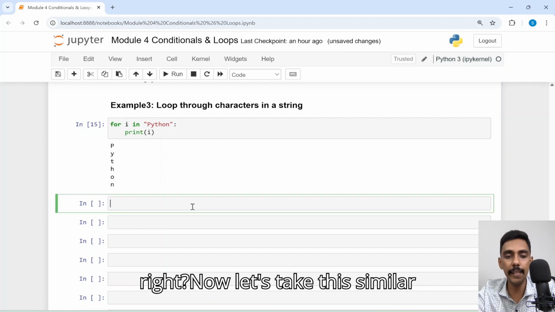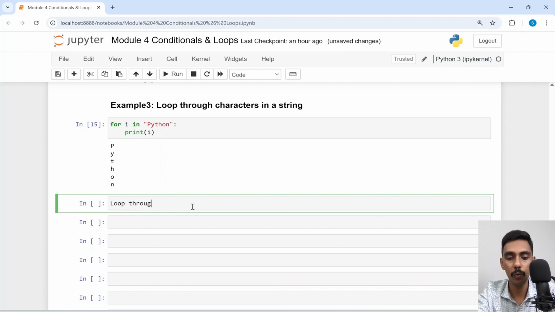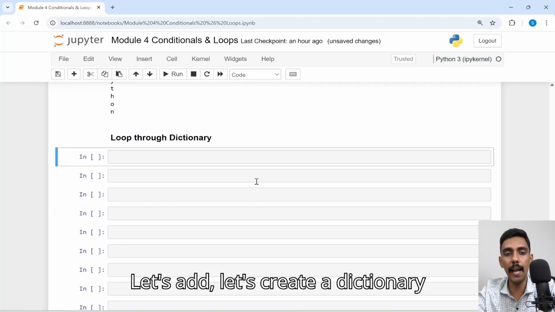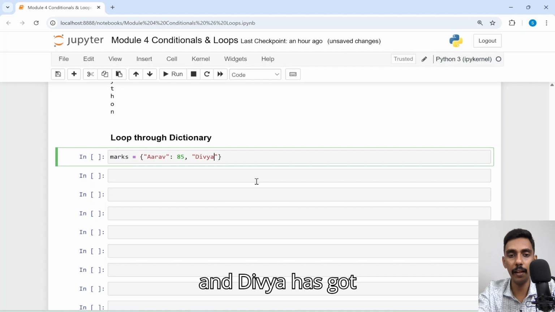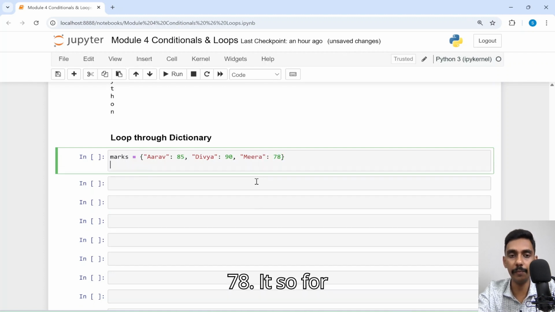Right, now let's take a similar example. Let's loop through a dictionary. How to loop through a dictionary? Let's create a dictionary. marks is equal to Arav has got 85, Divya has got 90, Meera has got 78.